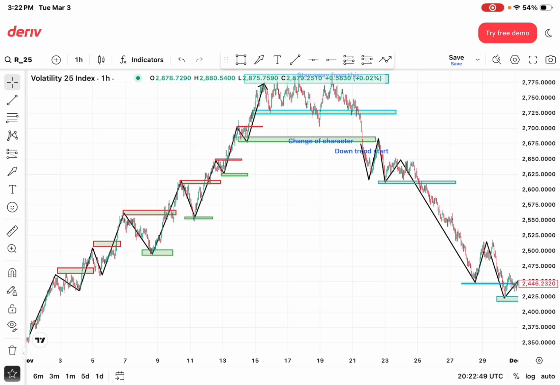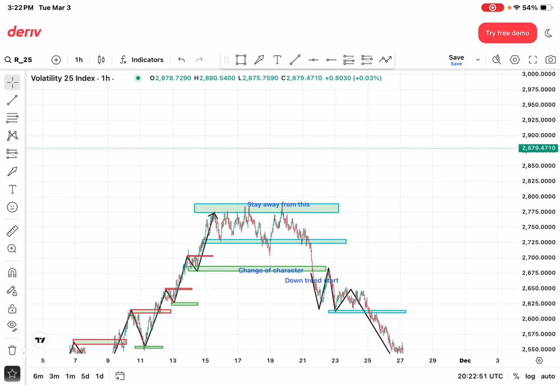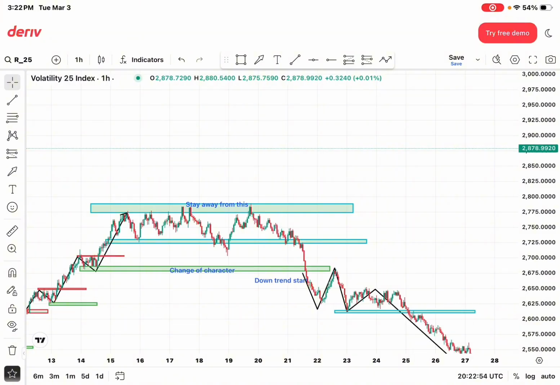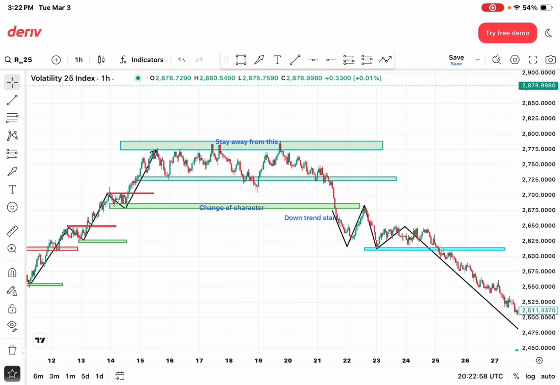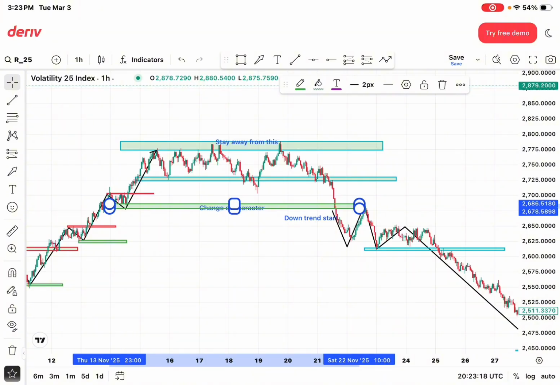So once you see the market start to consolidate like what happened here, normally 50-60% of the time the market will reverse. The market will go in the opposite direction. So if it's in an uptrend and you see the market consolidating, you want to come out of the market, because right there they reach a level of confusion and don't know what they want to do. So when you see price push past the previous higher low and change the character, then you know, yes, it is time for me to exit.